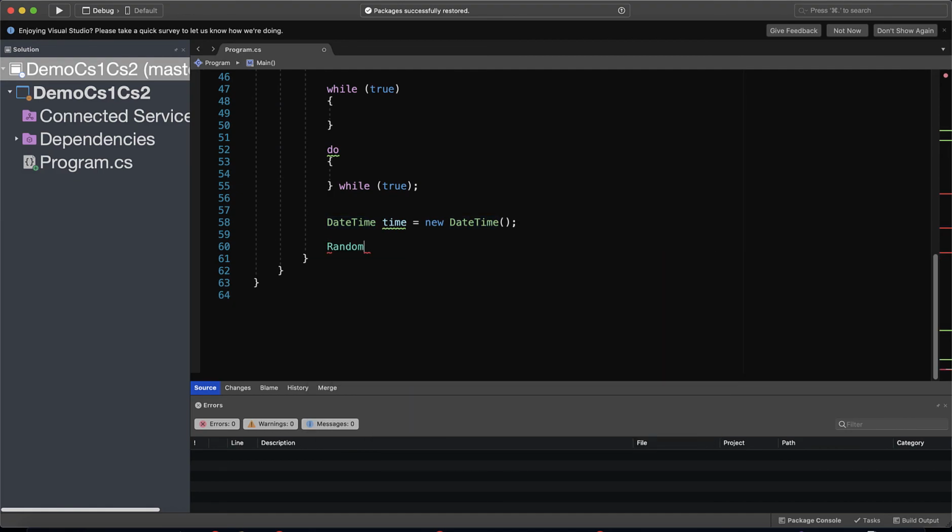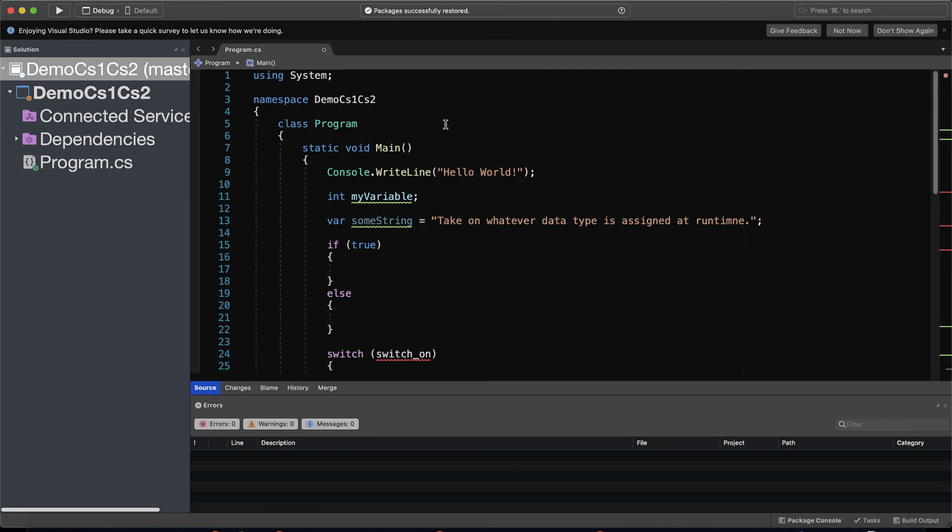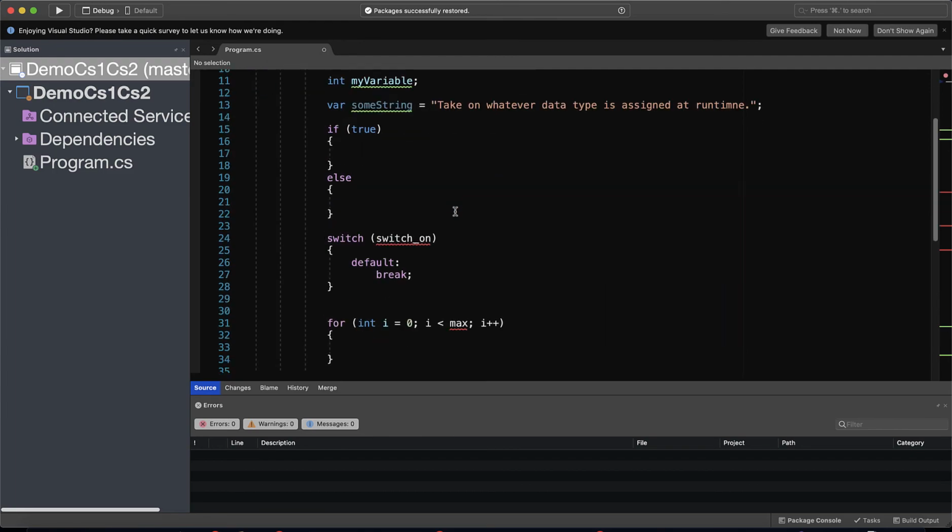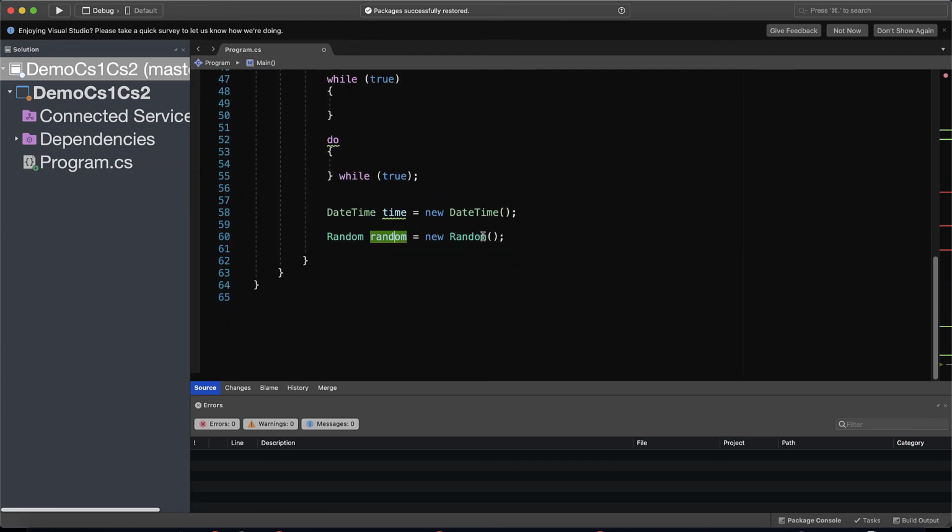If we do Random, as you can see, still part of the system class, no need for any imports. So a lot of the built-in functionality that Java would require to import for, it's part of the system class in C# or, specifically, .NET.